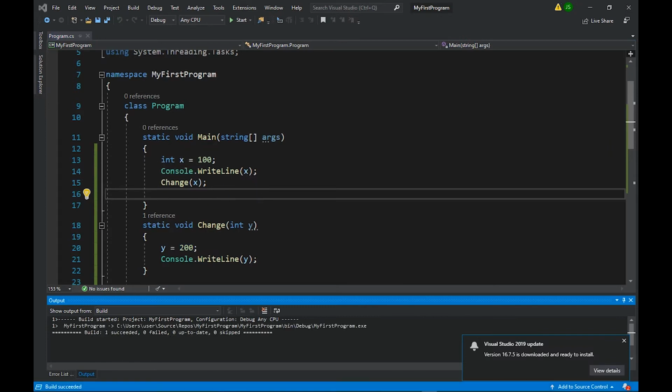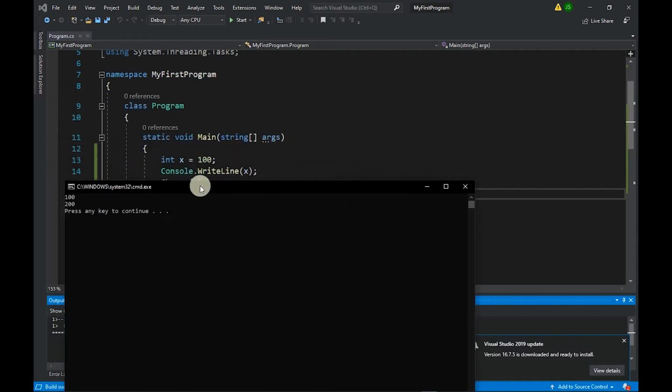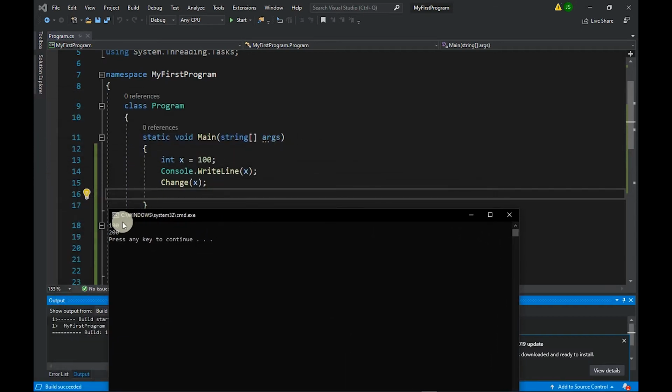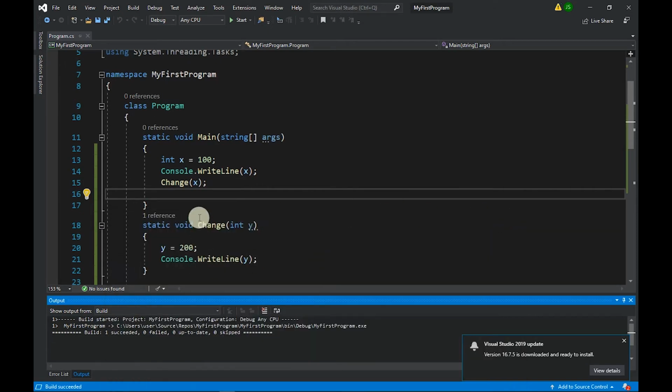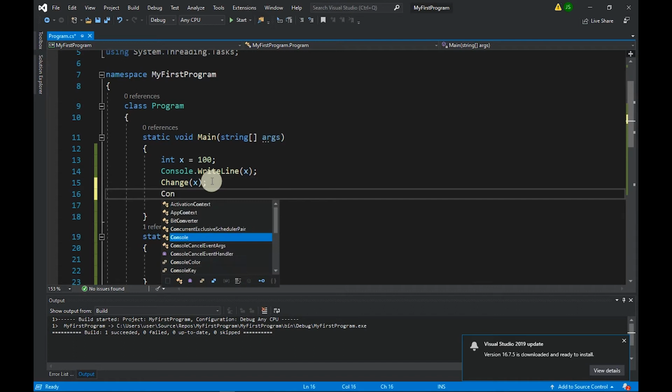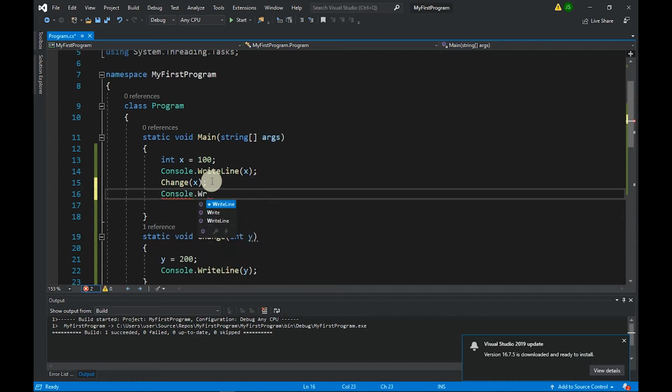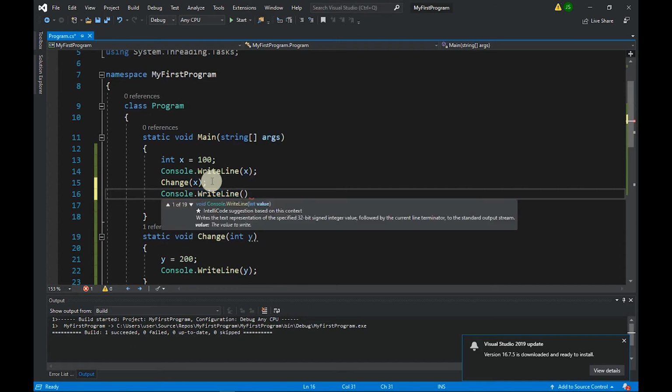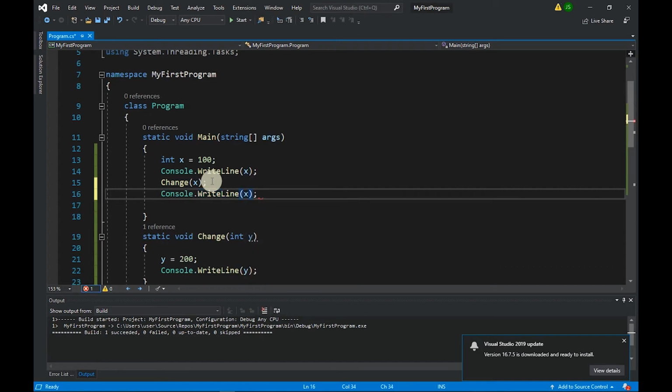So if we compile this, then it's actually printing that, but it's supposed to print another value there. No, it's because I didn't print x again. I need to print x again here, just to show you what I'm talking about.